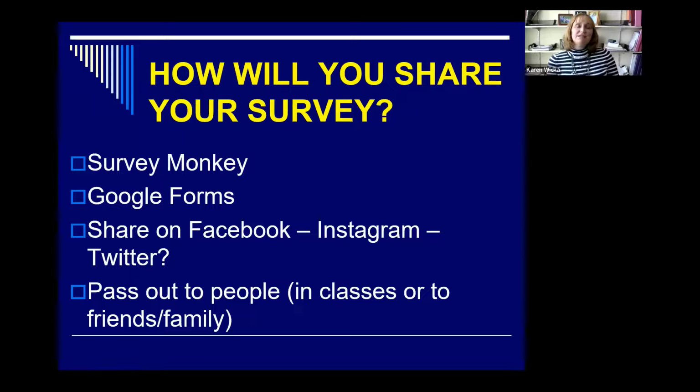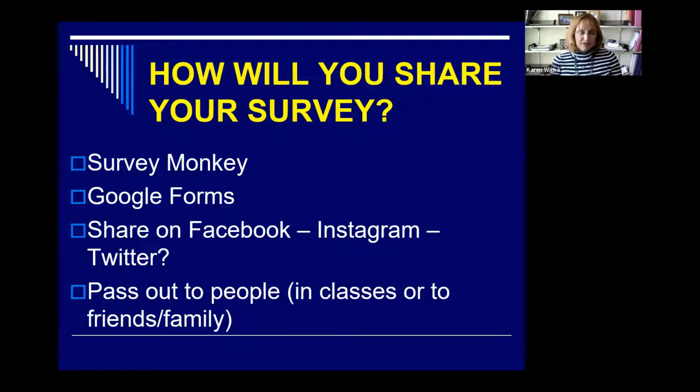The next thing you have to decide is how are you going to share that information? Some people like to do it digitally. Some people like to do it old school paper-wise. However you want is fine. There are some tools out there, like SurveyMonkey, you can use for free. It may limit the number of questions that you can have. So if you go over the question limit and it's going to make you pay, just look through your questions and see if there are one or two you can eliminate. I think it gives you up to 10. So try not to have more than 10 questions, including your variable questions. So you may have to shorten it.